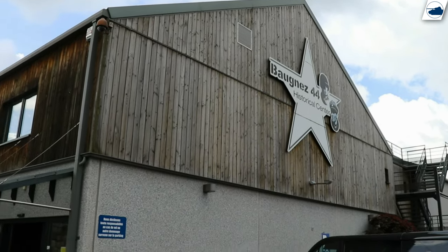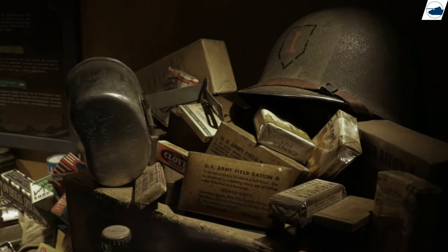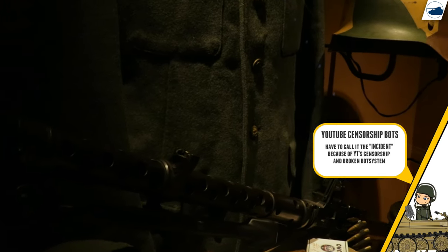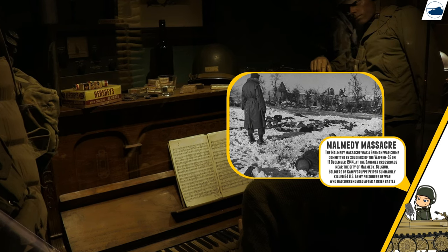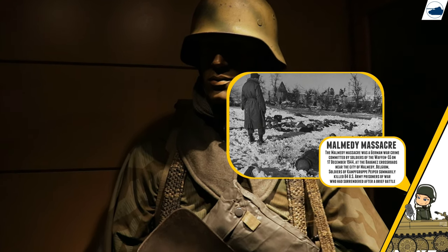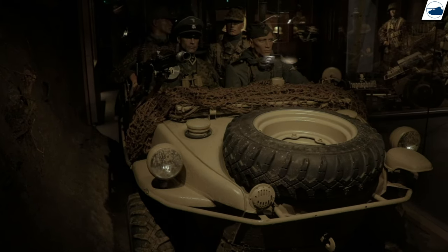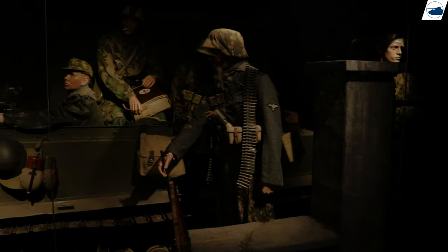The historical center close to Malmedy is one of the more interesting ones in the area, mainly because of the horrific Malmedy incident that happened only 200 meters from the museum. The museum tells the history of the Battle of the Bulge and focuses on what happened in the surrounding area. The exhibitions are nicely lit with information in multiple languages, and nothing is overly dark like a lot of modern museums. You will also see really beautiful setup dioramas — things I live for and can look at for hours.